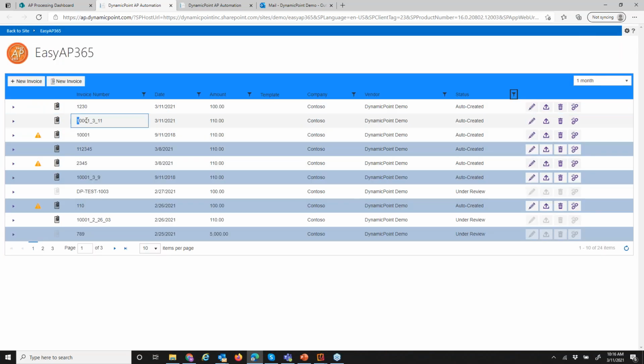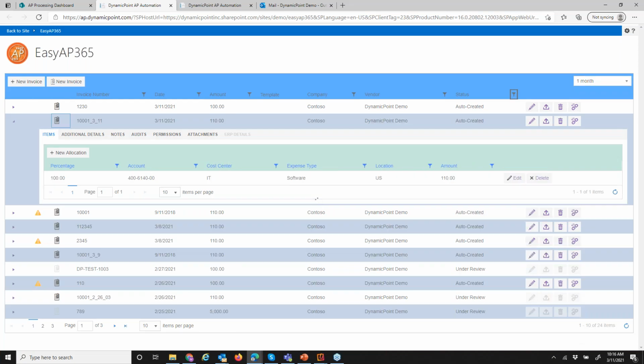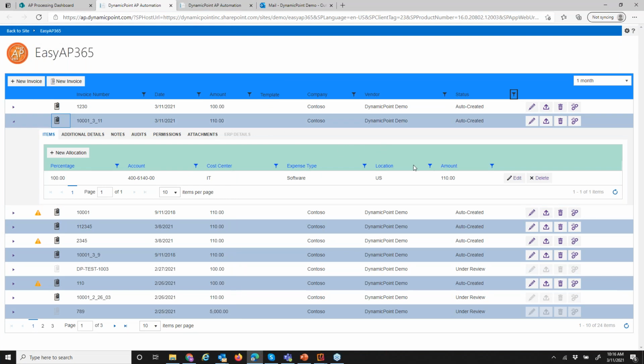So again, that's that same invoice I just modified. Again, I have the ability to drill into the actual invoice and see that. You can see I've updated the invoice number and things that I did from the Teams interface, as well as I could modify any of the accounts. Now, the one I'm showing now is really a non-PO invoice. If this was a PO invoice, I'd be doing matching as opposed to account assignment. So the interface is a little bit different.